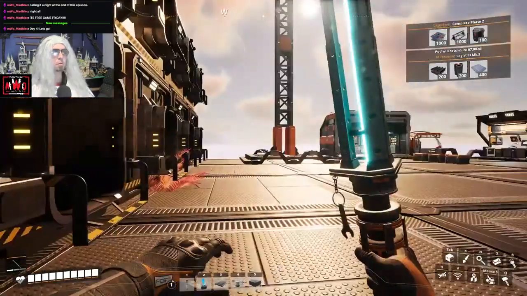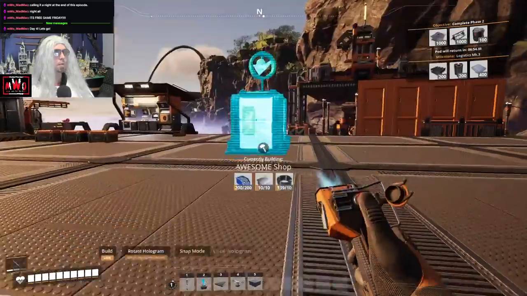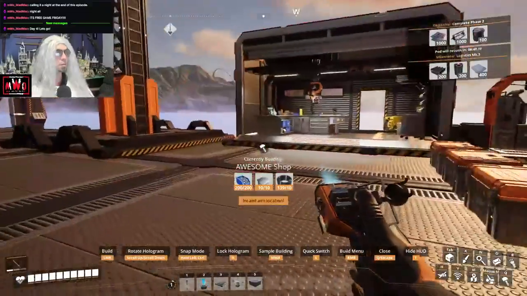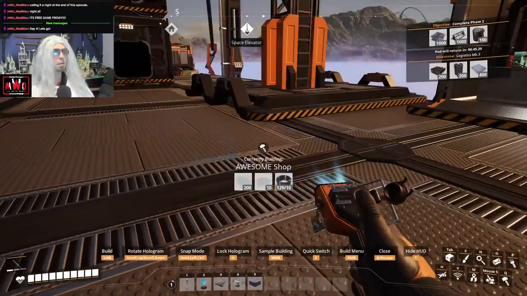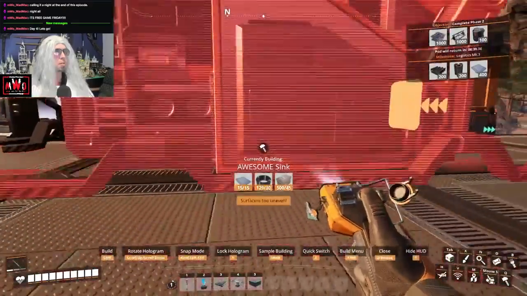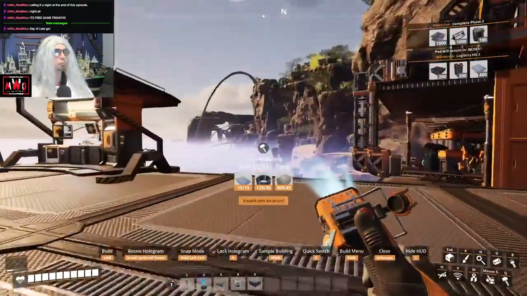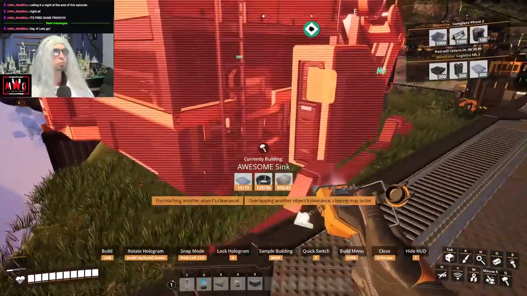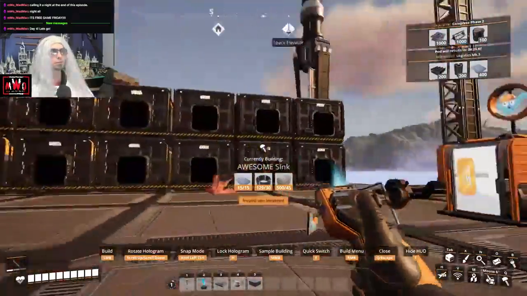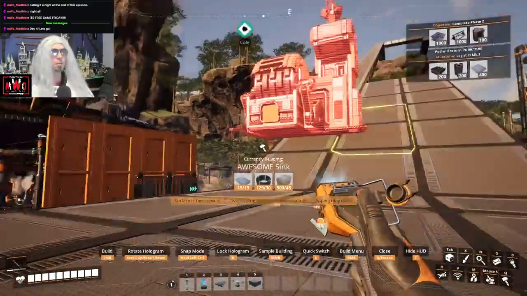Oh, this is concrete. Nope, this is concrete. Well, we need the awesome shop, cause it's so awesome. We'll put you over here, actually. And then we need an awesome sink. Problem is, I want to be able to drop items into it.